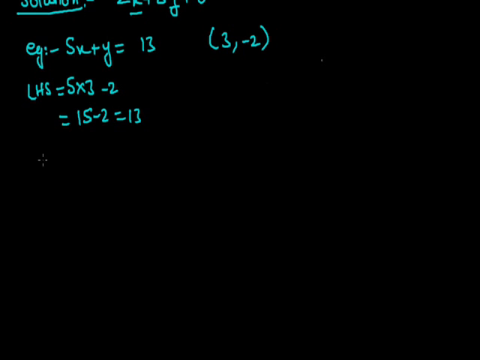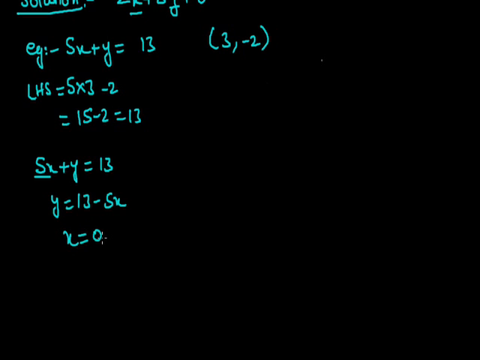Suppose, in the same example, we take 5x plus y is equal to 13. If I need to find how many values of x and y satisfy this linear equation, accordingly I will get an infinite number of values for x and y which are solutions of this linear equation. Like suppose I take y is equal to 13 minus 5x, as I have taken 5x to the RHS side. So whatever value of x I keep here, I will get the value of y.